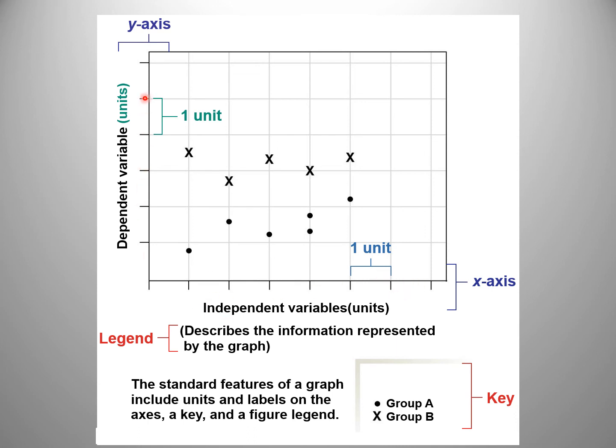On the y-axis, we get what is known as the dependent variable. When we tell a story in a graph, and that's what we're doing, when we plot a graph, what we're trying to do is find a story in it. What we can see here is that for whatever reason, these dots in this XY scatter are lower than the ones here that are depicted as X's. For whatever reason, the independent variable and the dependent variables are causing some sort of different outcome. Okay, but independent variables on the x-axis, dependent variables generally on the y.